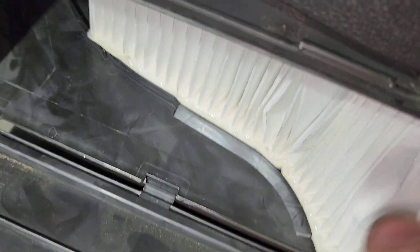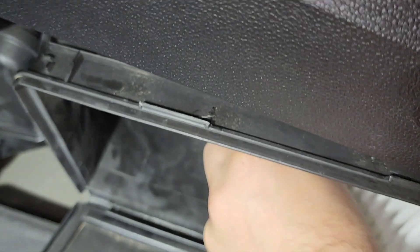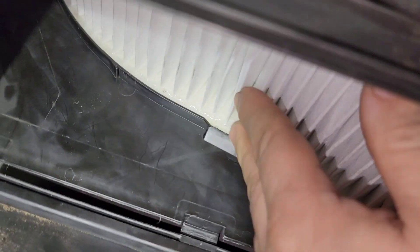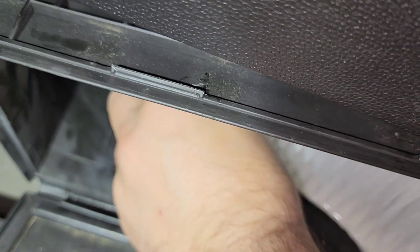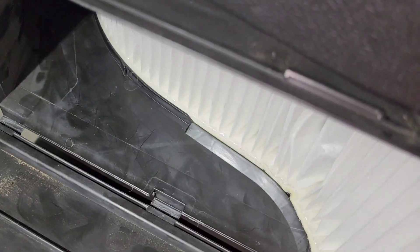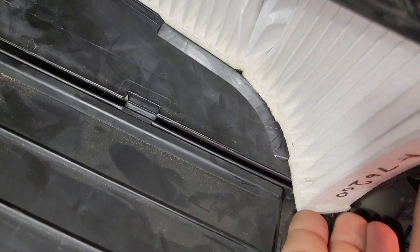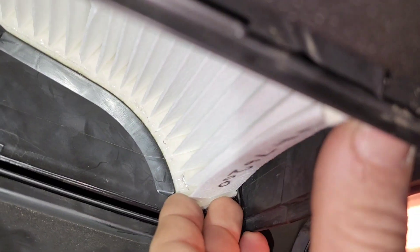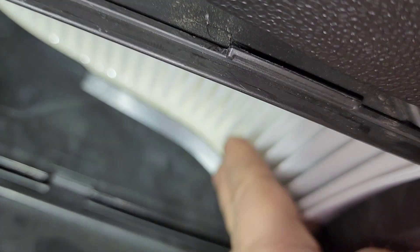Once you guide it like this you can try to pull it in. In this case I'm just going to pull it from the metal part. You can almost slide your hand all the way in — as long as you push it in like this it should be okay. Make sure with your hand you feel the ridges of the slots.